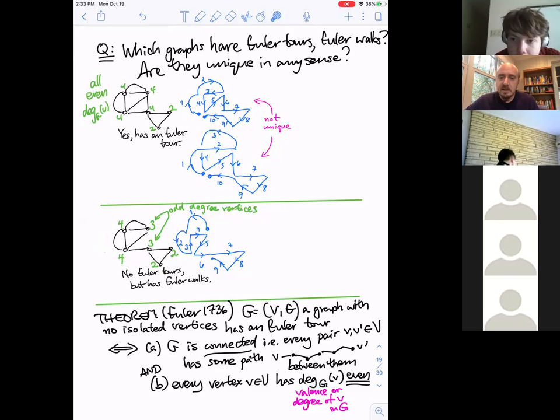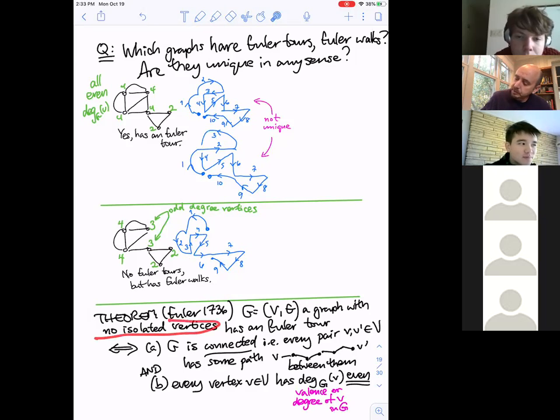And what we proved last time was a characterization of which graphs have Euler tours. A graph with no isolated vertices, first of all. That's just getting rid of something that would not make any difference at all. If there's isolated vertices, who cares about whether that vertex was there or not, because it doesn't touch edges. And all we care about is whether we've used all the edges. So that vertex would be irrelevant if it was isolated. So assume there are none of those.